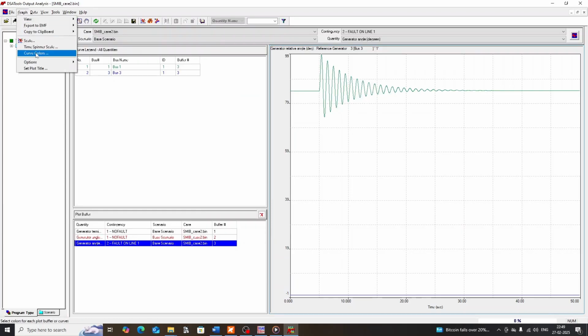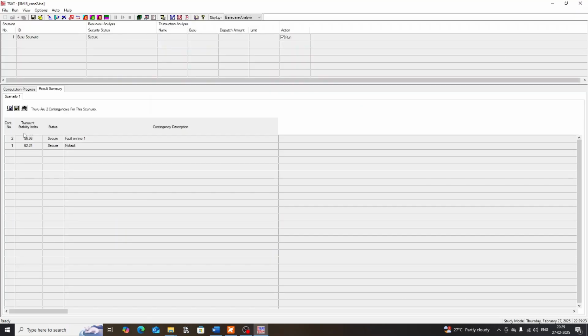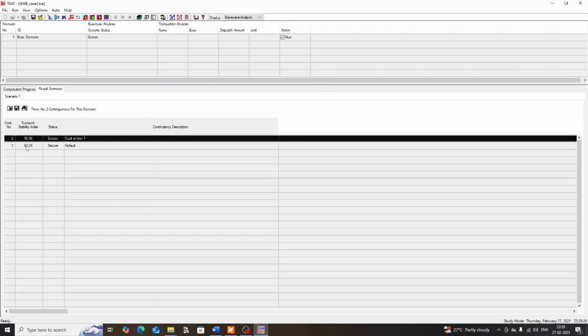The graph also you can plot, copy it to clipboard the plot only, or you can set the curve colors, etc. So that's all about this part. You can close, and we can see how this transient stability index is calculated. This is already mentioned in the manual. If you need more information, you can always go to help and open user manual. More discussions about stability indexes are already mentioned there.